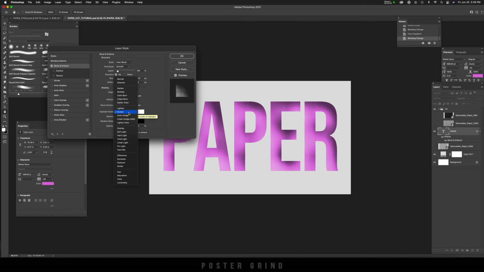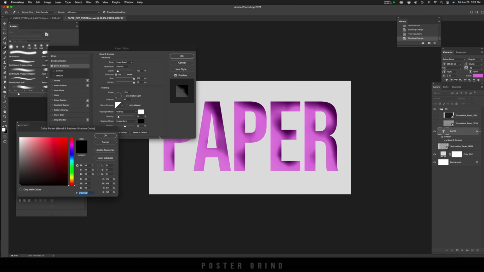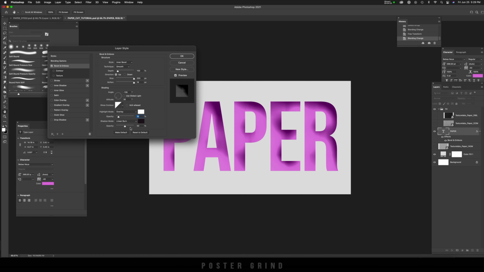And then the highlight, you can switch over to overlay. And then on overlay, we'll have a color of white. And then we'll go ahead and drop that opacity down to 15%. And then the shadow, we can switch this over to linear burn. And then the color, we're going to go ahead and pick a color that we used in our logo, and then we're just going to drop the darkness quite substantially on that to where it's almost complete black. And then on the opacity, we'll drop that as well, something in between 10 and 15% usually does the trick. 13% looks really, really good.